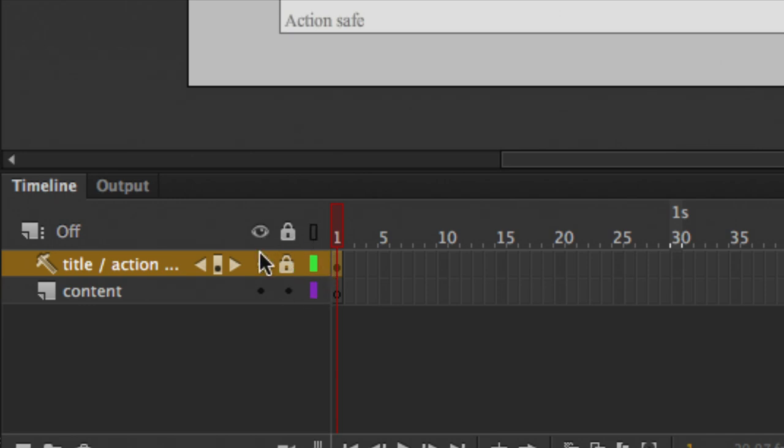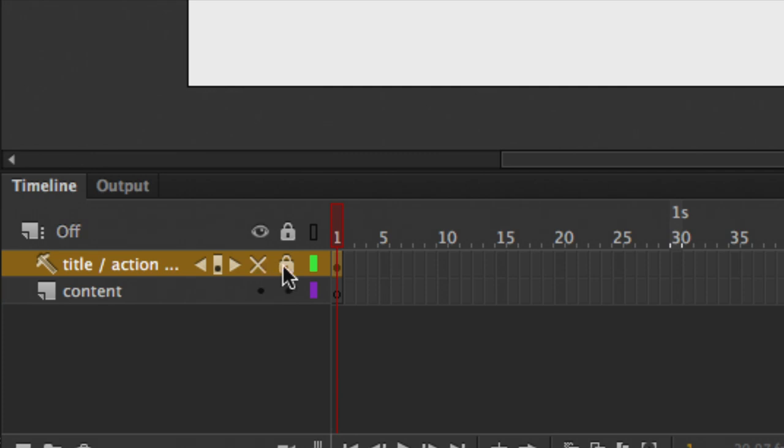What's this first row going to do? If I was to click on the little dot, what would you imagine is going to happen? Yeah, everything's going to become invisible. So this is the visibility column. If I click on that dot now, and you can start to see it click away up here, the visibility of the contents of that layer is going on and off, okay?